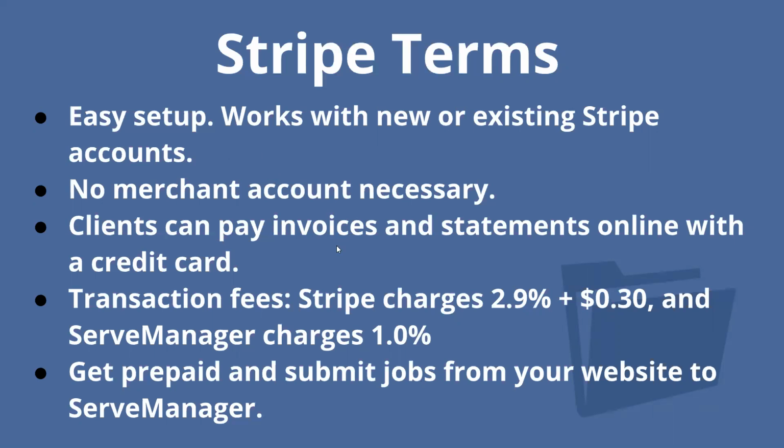The transaction fees, which I'm sure is important for everybody. Stripe charges 2.9% and 30 cents. In ServeManager, we charge 1% just for the maintenance and upkeep of this integration. And then we can get prepaid and submit jobs from your website to ServeManager, and we do that through the ServeManager order form.